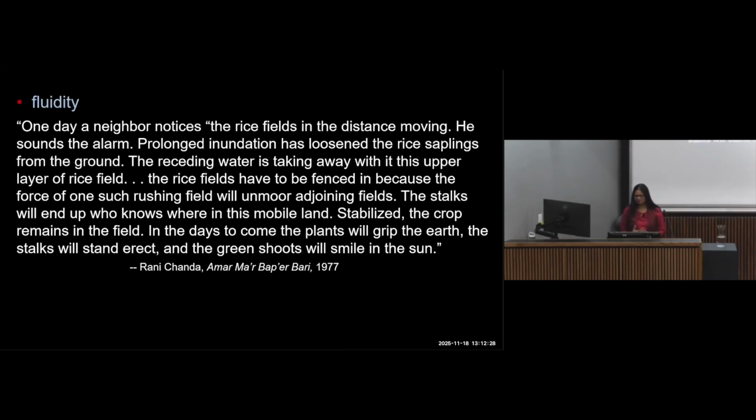This is in Bangla. But so she describes how once they're stabilized, and this is where the rains will cease, and this is what we call the monsoon crop. So the monsoon crop will actually be harvested soon. So it will be harvested in winter. So it needs that time for the rains to stop, the sun to shine, and then it'll get this beautiful green.